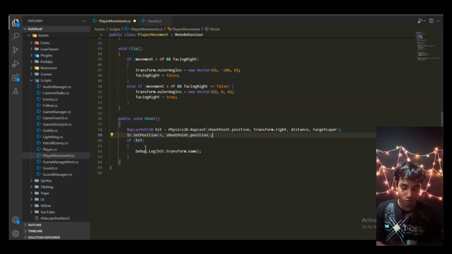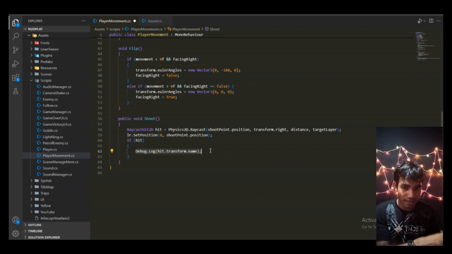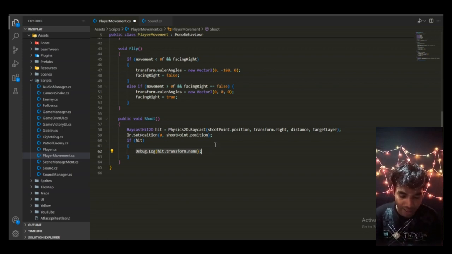And when we hit, as you can see, we're just printing out the name of the game object. So we also want to show that ray that just collided with that game object, which we assigned as a target layer. Basically the red line, we set the line renderer. I hope you get the idea.